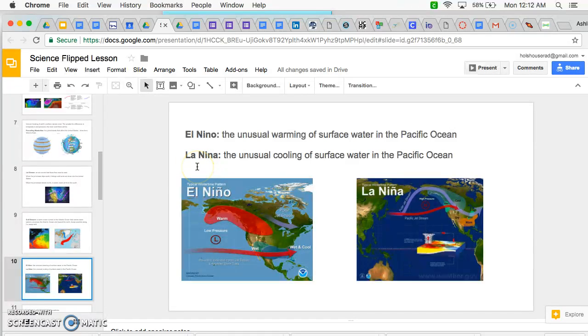Now, La Nina is the opposite. It's the unusual cooling of the surface water in the Pacific. So when this water cools down, again, it's going to affect the climate of the United States. So there are below average temperatures, which makes sense if the water is cooler than average. It's going to lower them. So below average temperatures, but it's actually warmer in the southeast near us because of the tropics moving through here. And then it's cooler in the northwest as it moves across the United States.